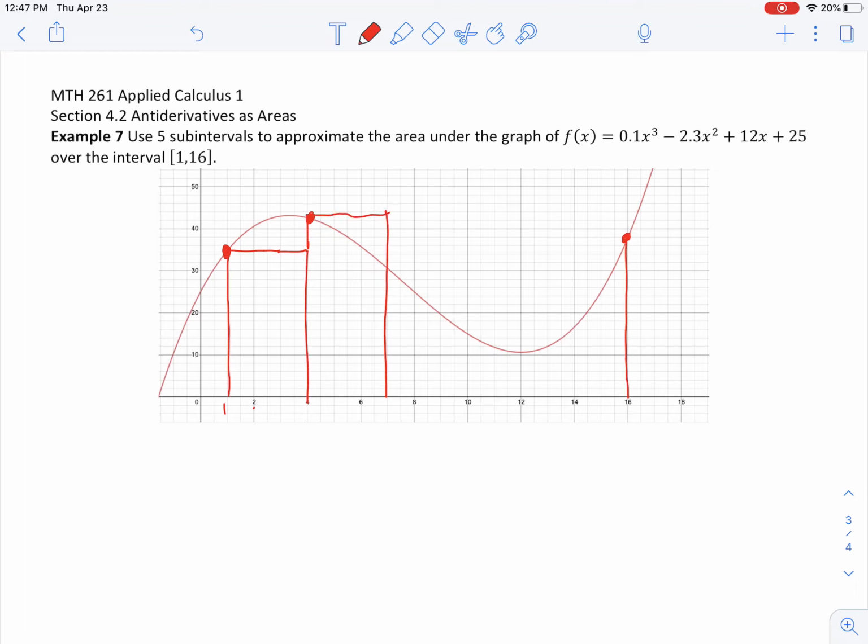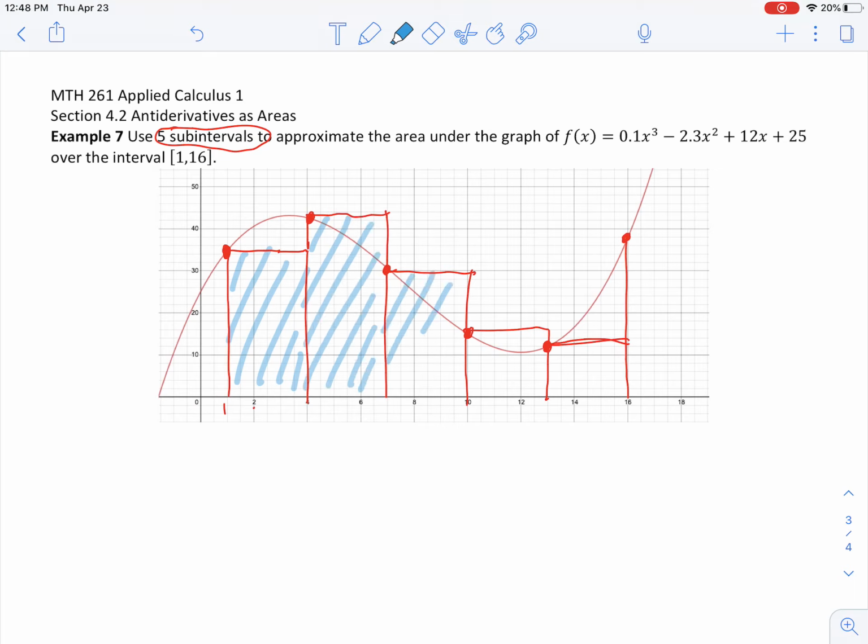And we'll talk about the width of this rectangle together too. But this one will go all the way up to this point. And then from 4, I'll go up to here. And then go over 3. 1, 2, 3. So up to 7. And from this point, I'll go 1, 2, 3 to 10, but I'm going to use that point. And almost done. They're going to ask you to do 5 subintervals. So far, I have 3 subintervals graphed. This one's going to go over here. And then the last one will go from this point, not that point, that's not on the curve.